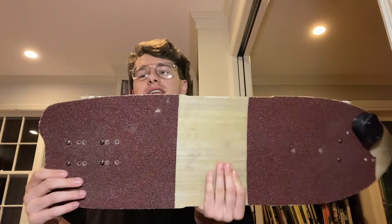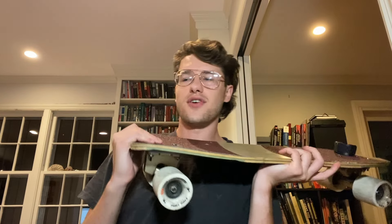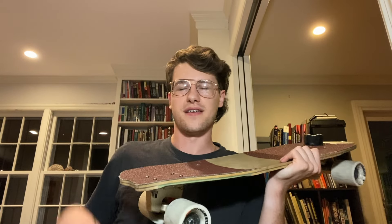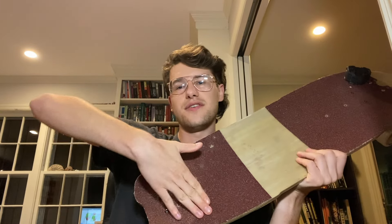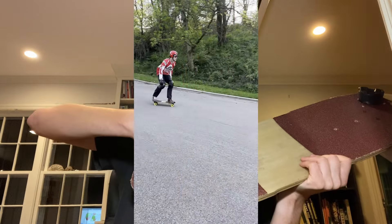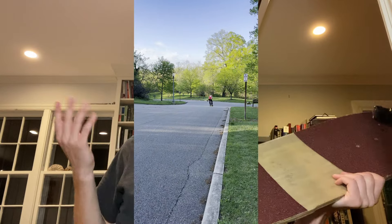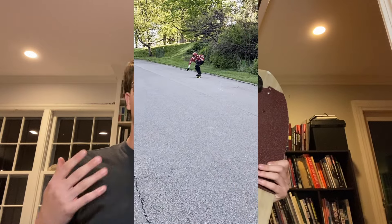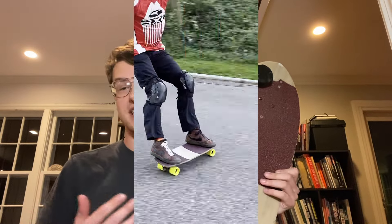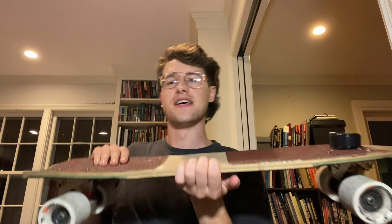But it also tapers a ton in the back, and this is very interesting. This has hurt some of the freeride ability of this board for me, especially under my back foot. I need a wide board to sit my heel down when I'm free riding, to keep consistent pressure when I'm kicking out and holding slides. I personally just can't freeride narrower boards super well — that's more of a problem with my anatomy and technique than it is a problem with the board design. So I've enjoyed this board a lot more for glove-down skating.